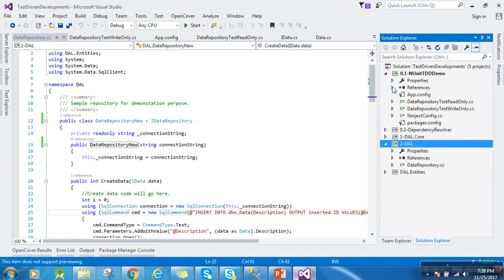So you can say your test project, I mean your user interface, if you consider NUnit as a user interface, then your user interface is tightly coupled with your data access layer, right? So this is the problem with this architecture. So the question is how we can get rid of this problem.